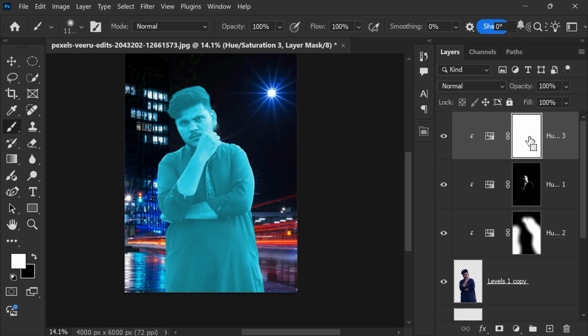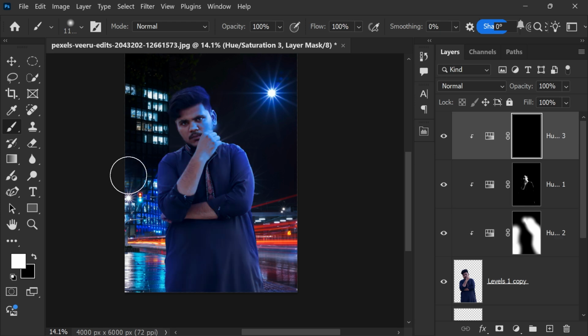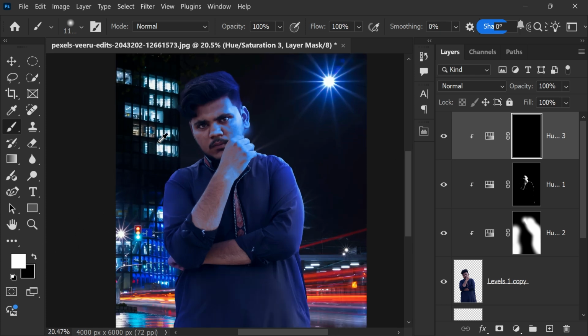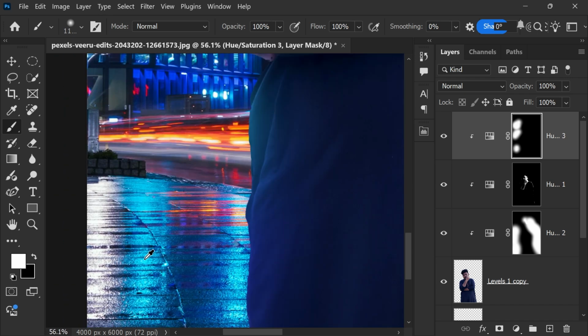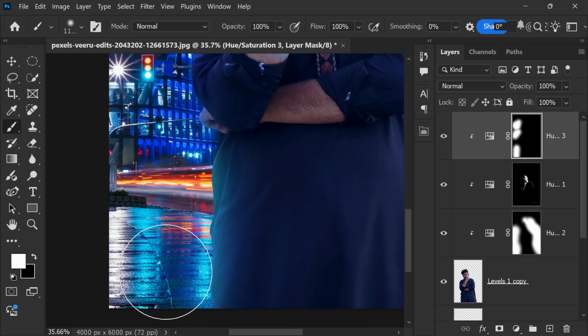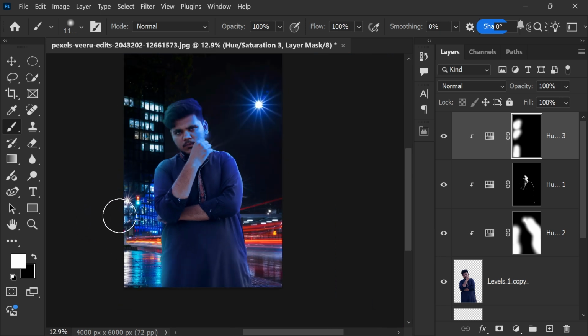Select this, Control I to invert, get the brush tool. If this is black, you're going to select white here and then paint only on the areas that you need. I'm thinking a little bit there as well, a little bit right here, not too much there, a little bit here as well. Now here the flow as well is cyan, so let's take that cyan and apply more here. Now as you can see it blends in more realistically.